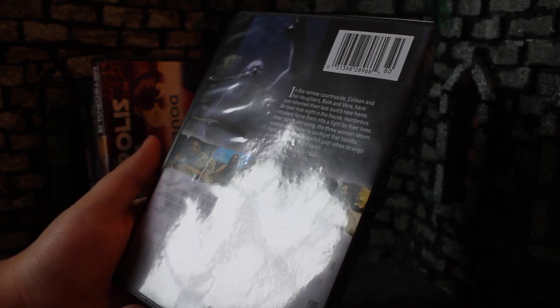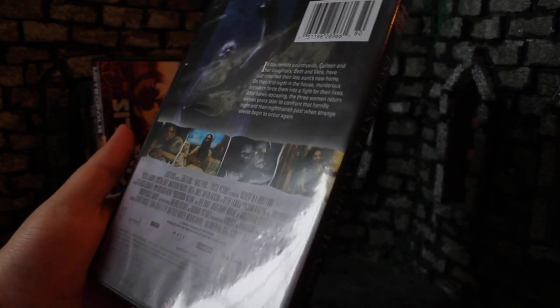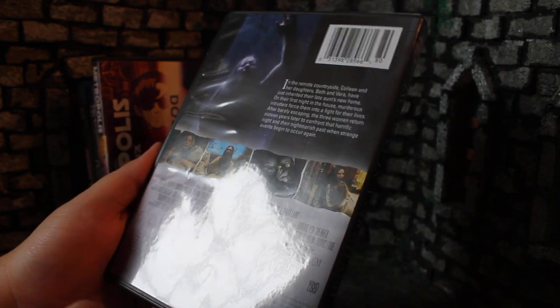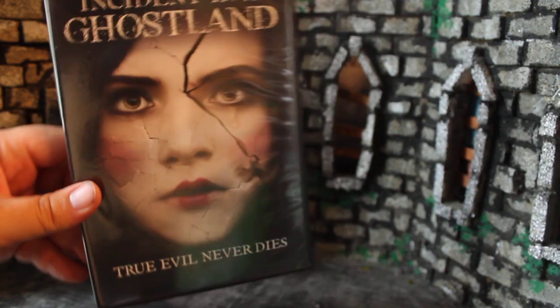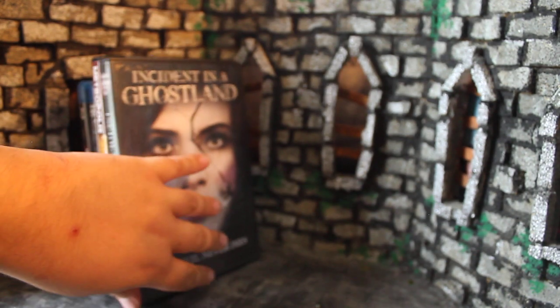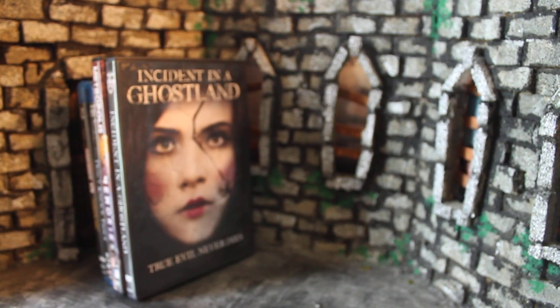So yeah, it sounds like a really creepy, probably cabin in the woods type movie. It sounds like the first one was a real world thing, but when they come back, maybe it's supernatural. I don't know. Well, supernatural probably implied by the ghost in the title, the word Ghostland. So, an interesting movie. I'd seen it around a bit, and yeah, just kind of curious what it's like. Kind of a mystery blind pick, but overall, happy to check it out.